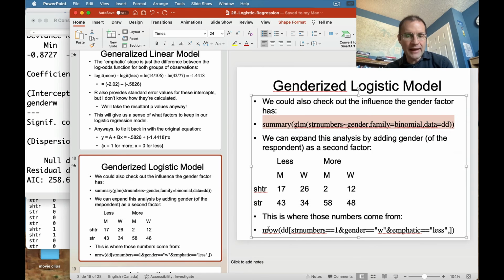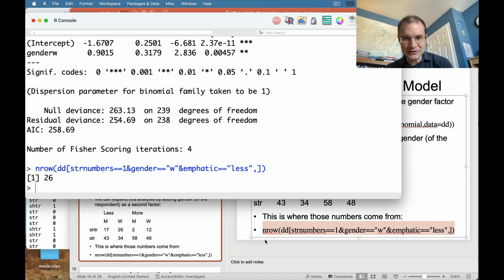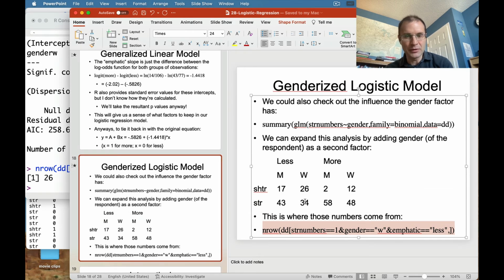Right. So I've got a little note here. This is where the numbers come from. This is something that I used to do explicitly in class, just walk through the building of this table. We don't have time for that now, so we'll just move on. But I wanted to split it up in this way because I wanted to see if there's potentially an interaction.